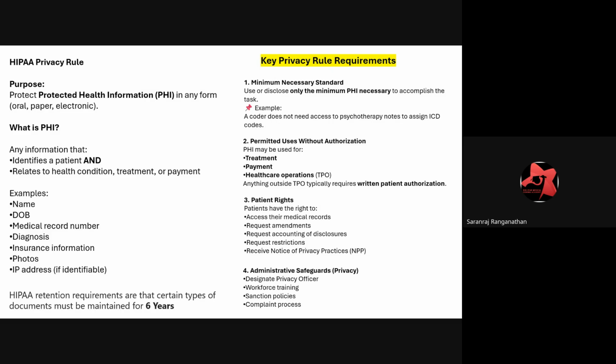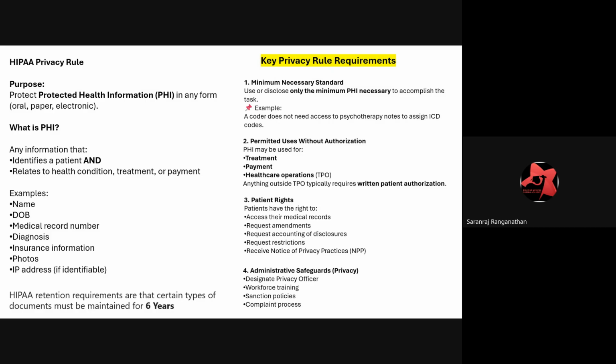And if you're going to store that information in encrypted form, make sure you're not maintaining it for more than 6 years. After 6 years, that information needs to be completely eradicated. Okay, that is what HIPAA does when it comes to the privacy rule. So, the key privacy rule requirements.